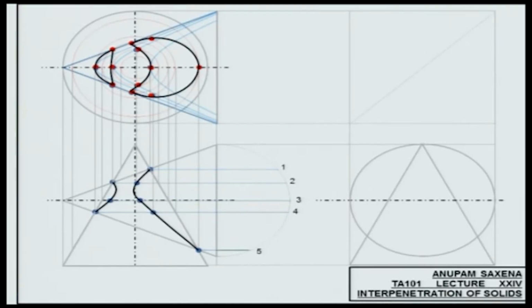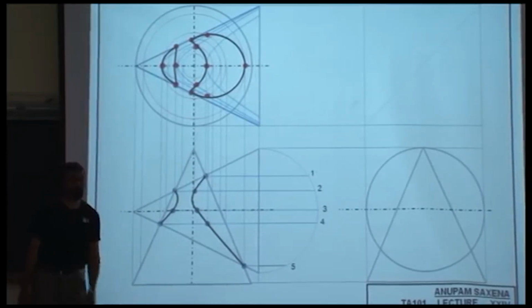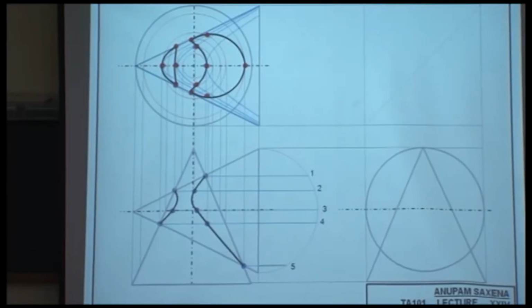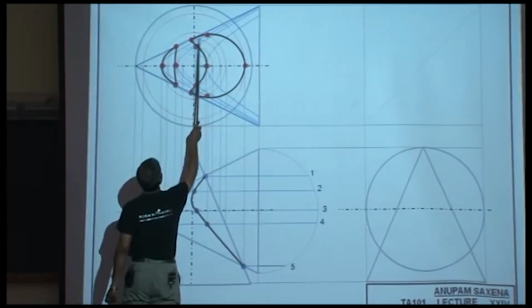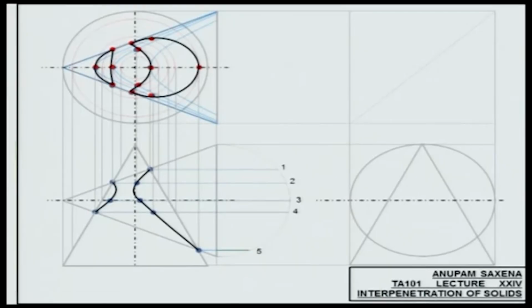Get the mirror image of these. This is how your cone assembly is going to be looking in the front view and in the top view. Now here I am assuming that the horizontal cone is absent. So what it has done is it has cut away a portion from the vertical cone and just gone for a ride. That's one of the reasons why this part is visible. Otherwise, this part would have been below the cone. So that is something that you need to be a little careful about.